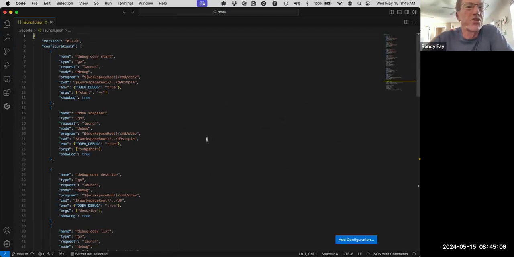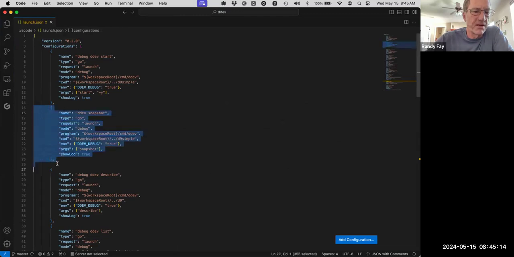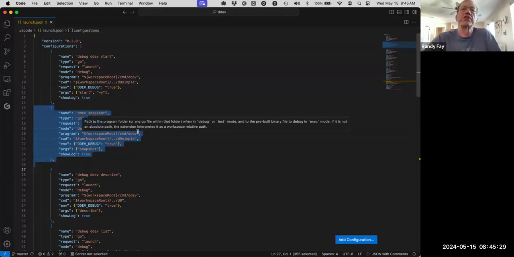So DDEV comes with some configurations. Like a DDEV snapshot is built in. And if you needed to do something like DDEV snapshot, you could do exactly those things, and this would do it for you, and you could copy them and make a new launch configuration.